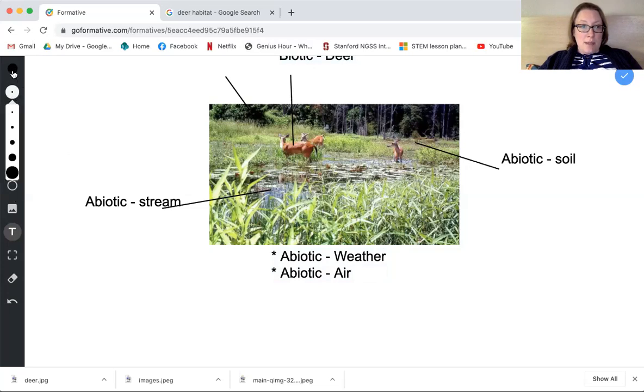So I'm going to go ahead and click on, no. Oh, here. Then I'm going to click on this little like square button here, I believe, and then I can click on this and move it back around so that I know where it is. And then I might do another one. I'm going to go ahead and put biotic.